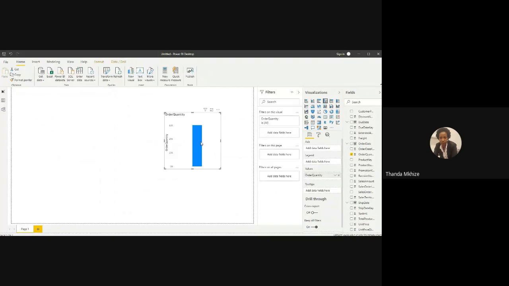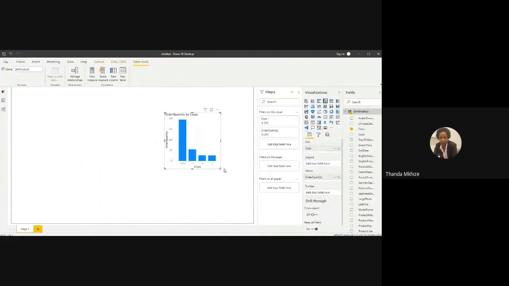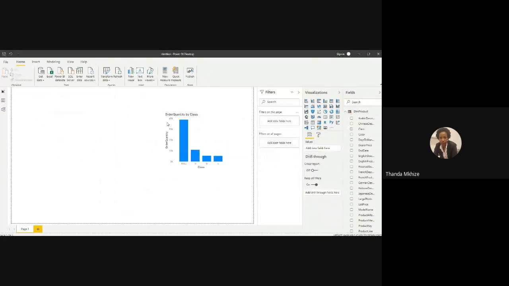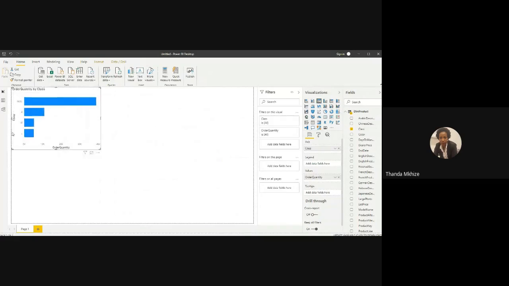It already picks up that it's a number, and the first default visual that it brings will be a bar chart. If you want to say now, I want to look at this by product class, you can either drag it onto the graph itself, or you can pull it here to say, okay, it's the axis. I want the class to be on the x-axis. So if I pull the class on its own here, you see those are the values that it has. So you can even change your view. These are the different views that you have for your data. You can say, okay, I just want this to be like this, so I'm able to see the class that's bigger.